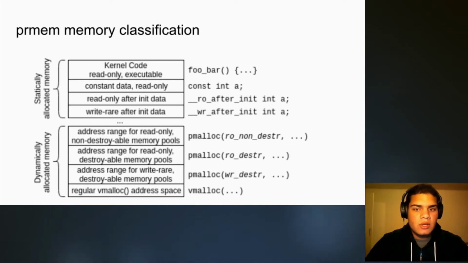Traditionally, the only available option when it came to protecting data was making it constant, and by constant I mean read-only, and that was very limited for obvious reasons, like who knows what the data was at initialization. But the kernel itself introduced a new type of protection named read-only after init, where a data segment was marked as read-only after the kernel initialization is completed. PRMEM expands this concept by introducing write rare after init, where data that has been tagged with a specific attribute will become modifiable exclusively through a write operation that may be performed by the hypervisor upon request.